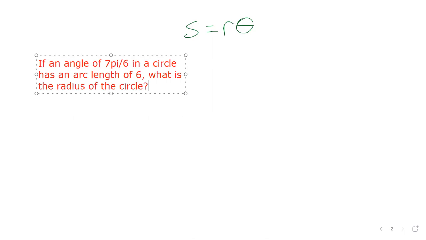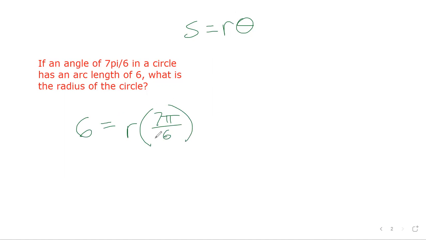Same thing, we use the same formula, we plug in what we know and we solve for what we don't. So let's see, we know the arc length, we don't know the radius, we do know theta. To get r by itself, we would multiply by the reciprocal of this on both sides. I'll do that in a different color here. And we get r equals, nothing cancels there, so 36 over 7 pi, and that would be our answer. It's all the same formula. We plug in what we know, we solve for what we don't.